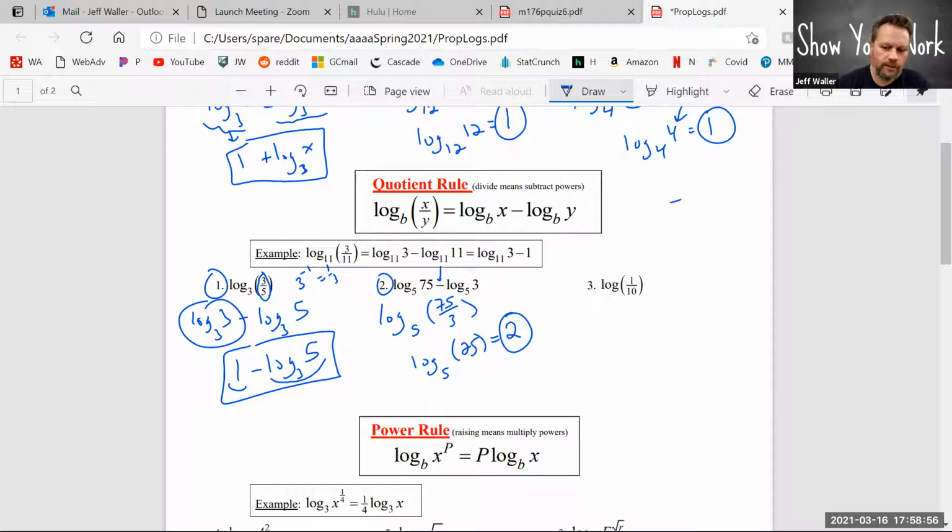Okay. And again, it's because 5 needs a second power to become 25. You can always do these arrows. 5 needs this power to become that thing. What does this little guy here mean? Does he have a base? It's 10. Good. So if the base is not showing, it's just like the square root, where the 2 is understood. A log without a base is understood to be base 10.